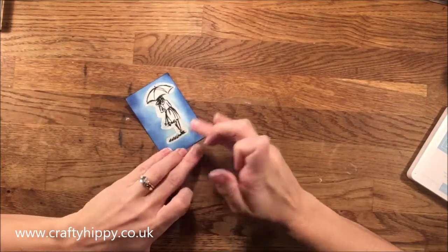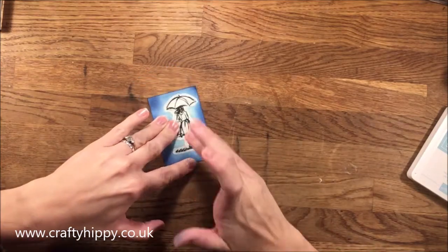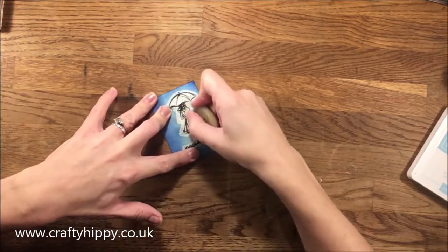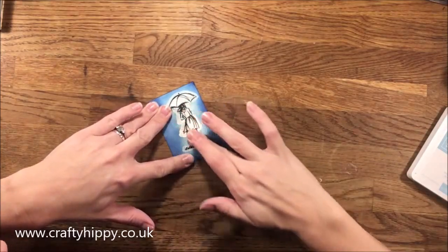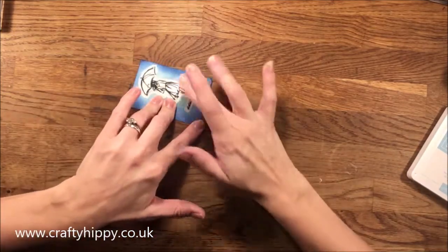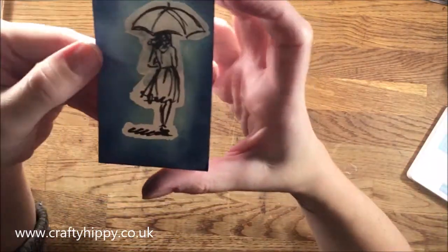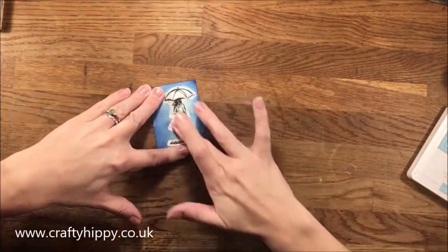Right, so you then just rub off the Pebeo with your finger. I'm thinking you could probably use an eraser rubber if you've got one, but it might be easier just to do it with your fingers. And I don't know if you can see the contrast, but there is no ink on the Pebeo'd area. I don't know if you can see that. It is so good. It is amazing stuff.